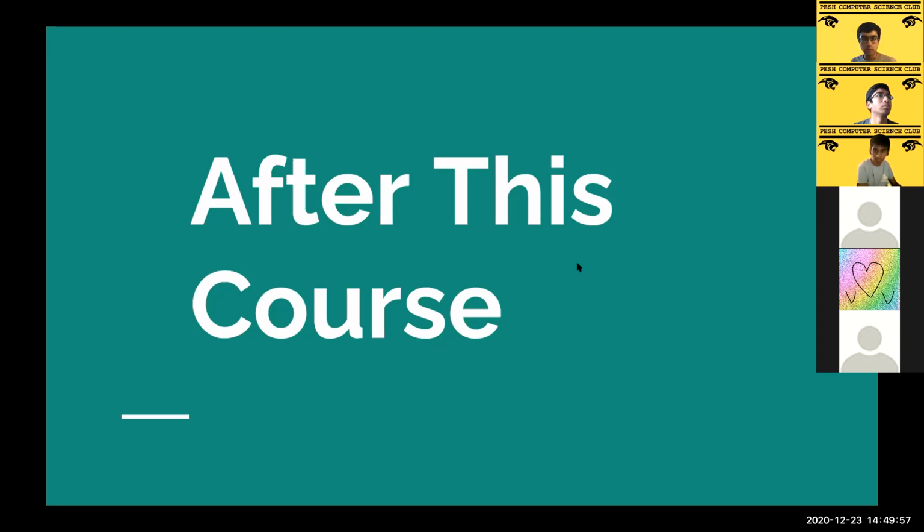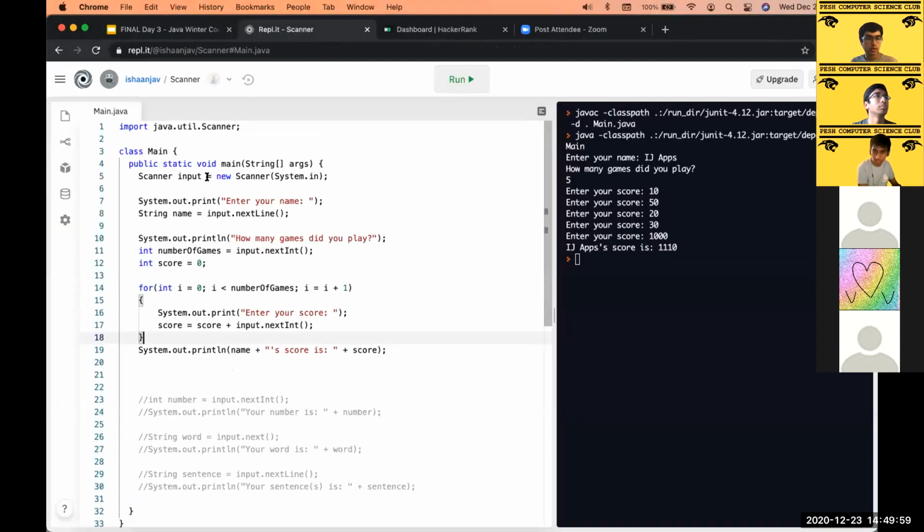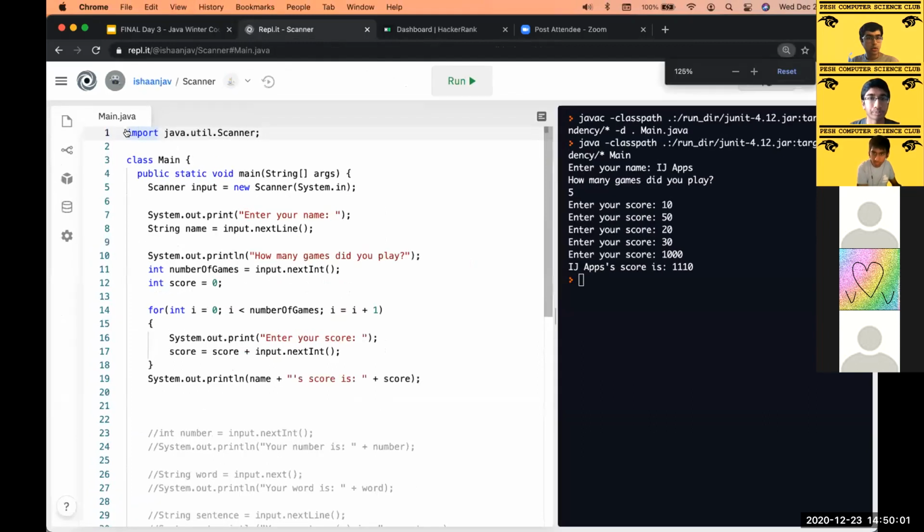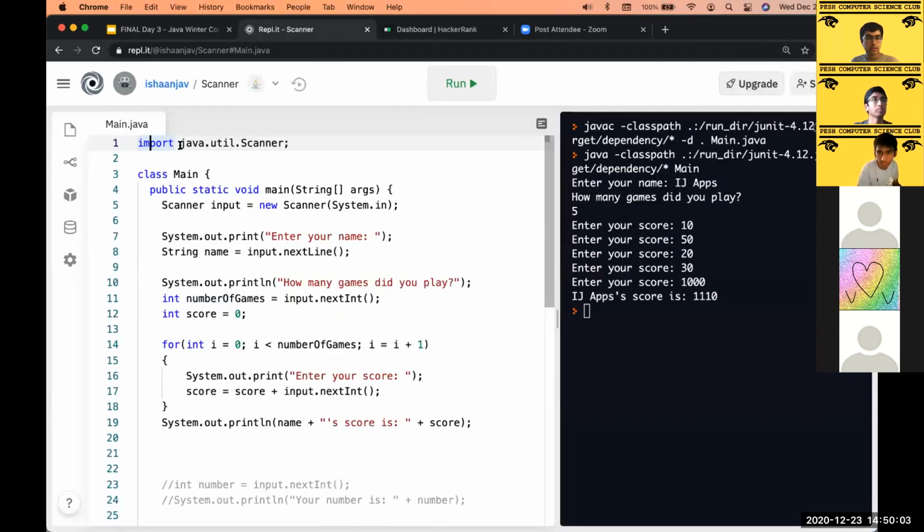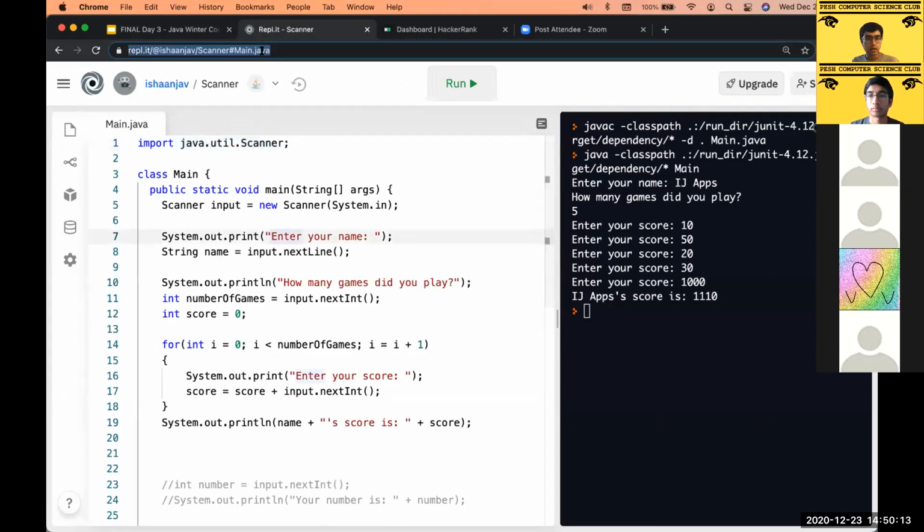Okay, so I'm just gonna quickly go to the REPL code because when you're importing a class in Java, you have to use the import keyword first, import, and then java.util.Scanner and then semicolon. Instead of putting my code into the chat, I'll just put the link again because that way it's easier to copy and paste. If I put it into chat, it gets really weird and it's a little difficult to copy and paste. So there's the class again.